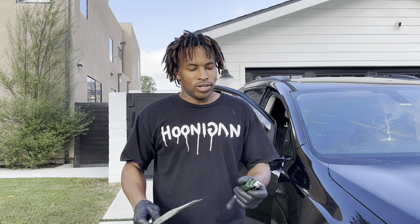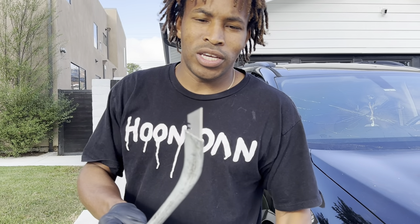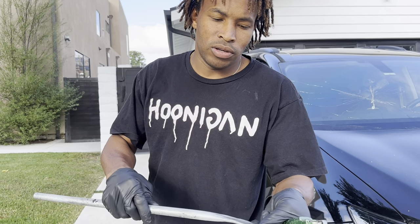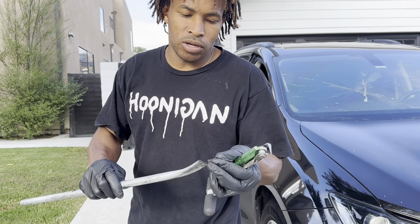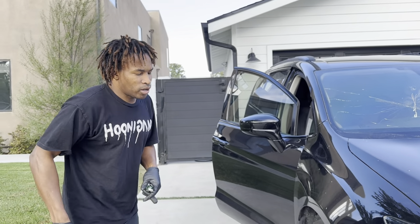Hi, it's Olders Auto Glass. I'm here today to show you how to cut out a window on your race car, or wherever if you're out in the middle of nowhere and you can't get auto glass guys to come and do it. So these are the only tools you need. You can get this from Harbor Freight or eBay, and then any razor blade on a stick — you can weld this razor knife to a flat stick and that's all you need. That's what I see most of the race shops doing.